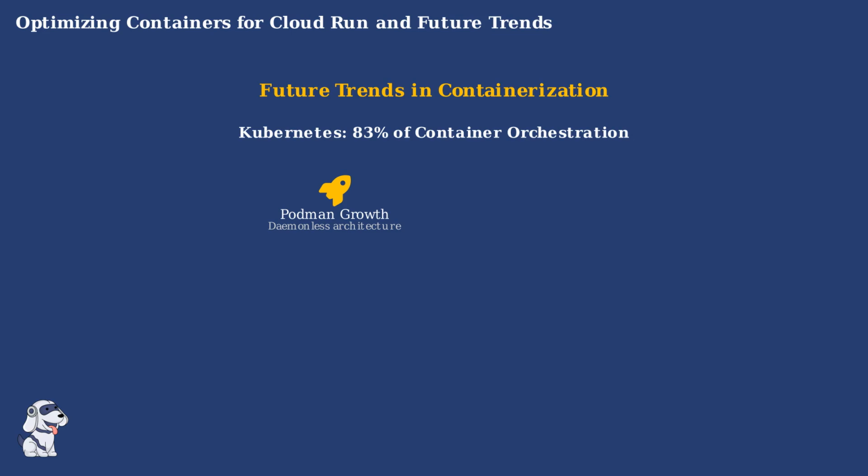Podman is experiencing significant growth due to its daemonless architecture, which enhances security by running containers as non-root users and eliminates single points of failure. WebAssembly integration represents a paradigm shift, enabling containers to run efficiently at the edge with near-native performance and enhanced portability across different architectures. Container security has become paramount, with organizations implementing comprehensive tools and practices to protect applications throughout their entire lifecycle, from development to production.